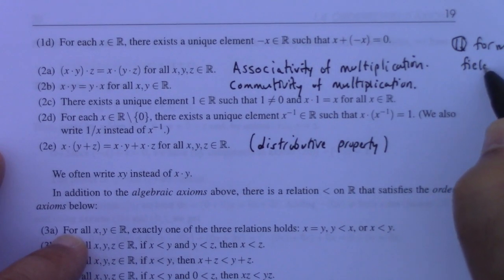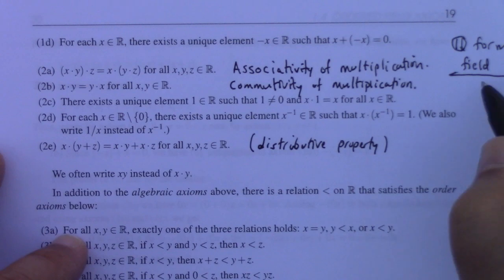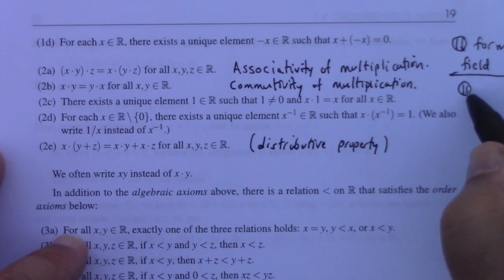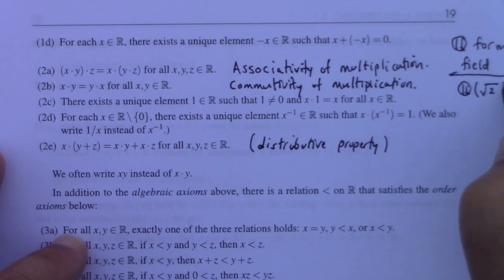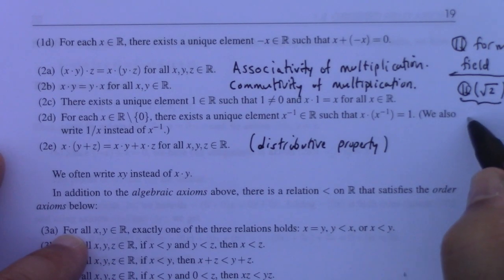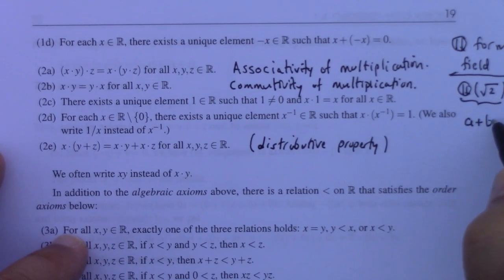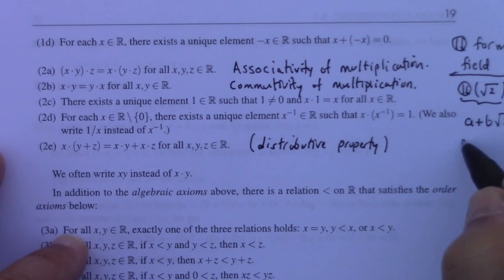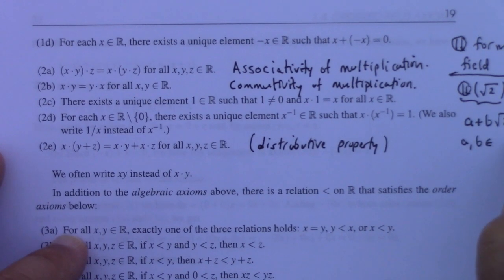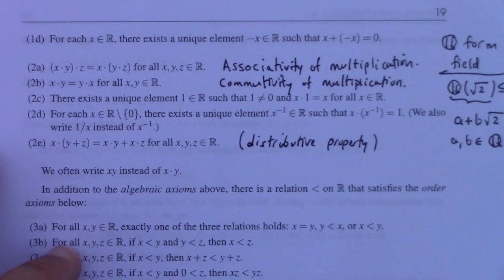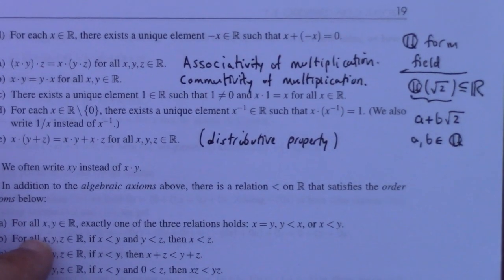You could take the rational numbers and tack on the number square root of 2. This set would be things of the form a plus b root 2, where a and b are rational numbers. And in that set, you multiply and divide just like you know, because of course you can view this as a subset of the reals, right? So Q, this is said to be Q adjoin the square root of 2. This is also a field.